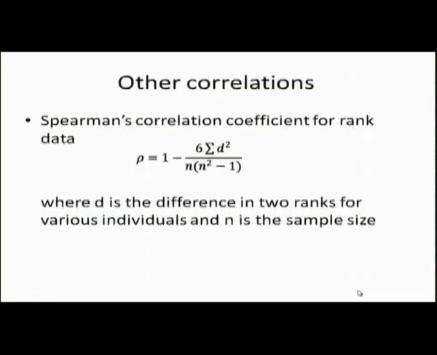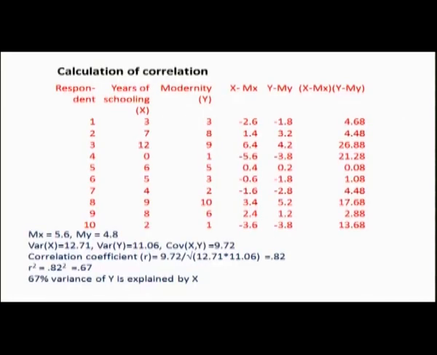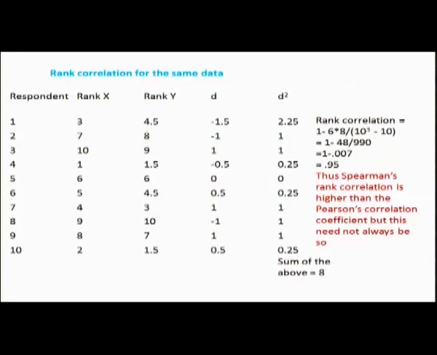You see, for the same data, when you use Karl Pearson's correlation coefficient, then you get one value, and when you calculate rank correlation, you get another value. This shows that their ranks go together, but there is not as much perfect linear relationship in raw data as in ranks. There is a sort of perfect relationship, because 0.95 is close to 1. So, there is a perfect positive linear relationship between ranks, though not in the raw scores.